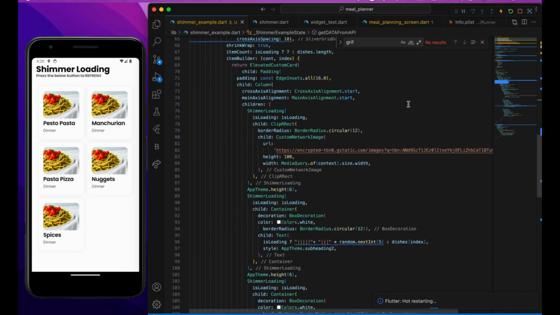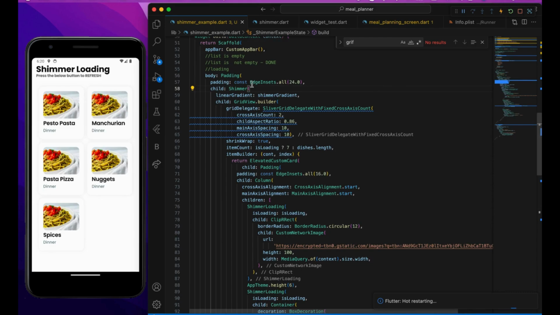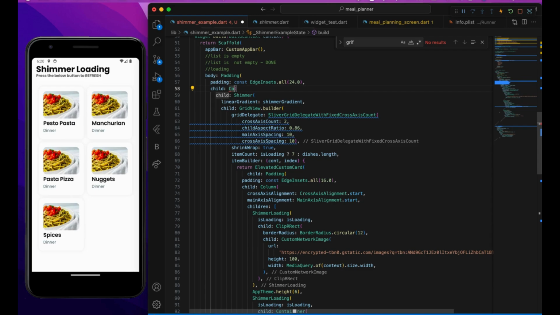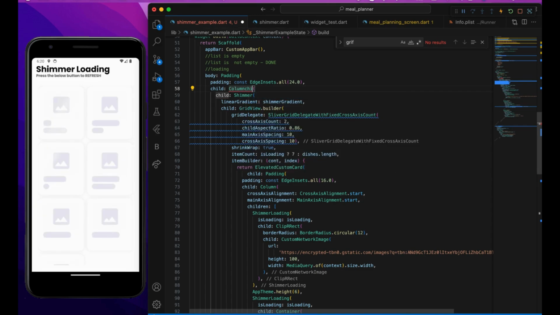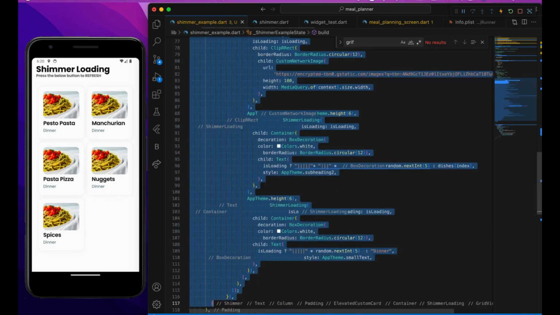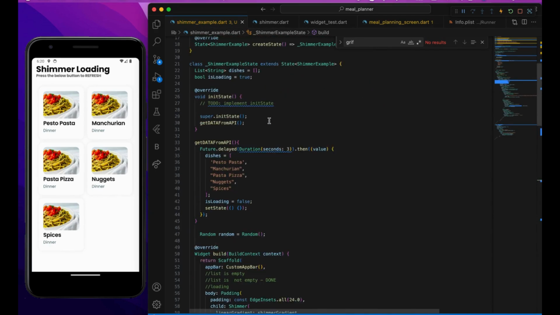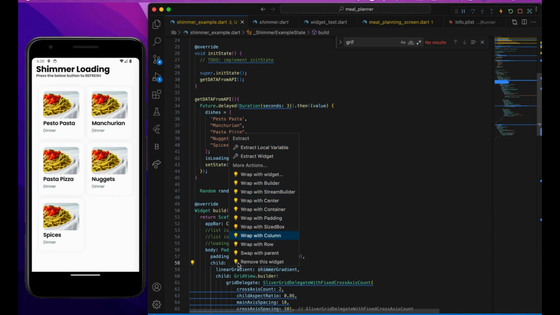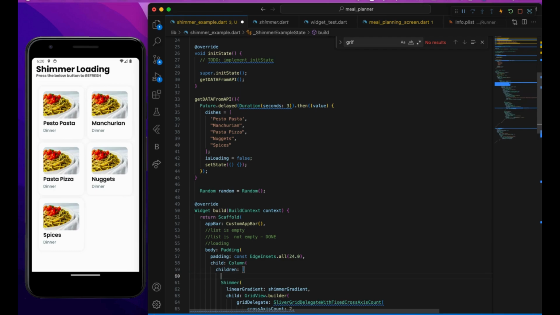Okay, let me add a button too on the top, if you like it or not. Column. You can see that shimmers. It's beautiful. Just have to add a column and a custom button.